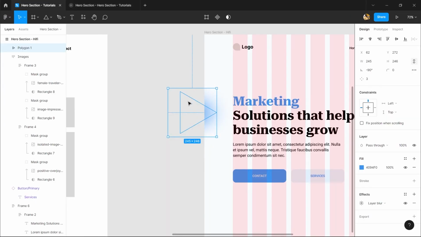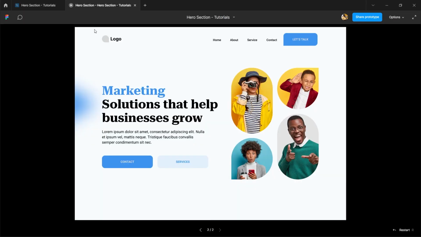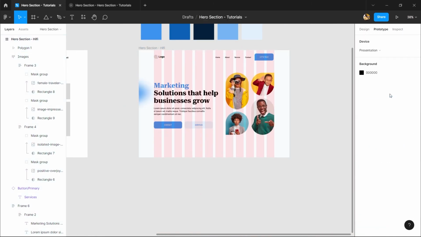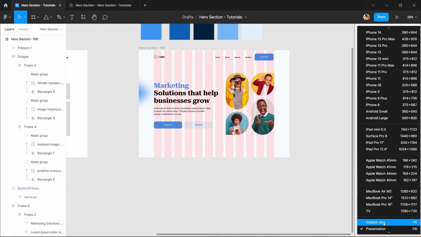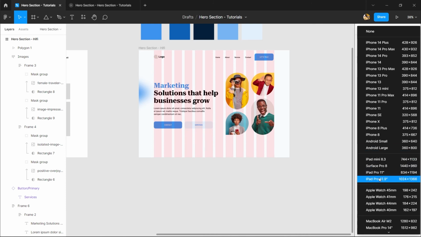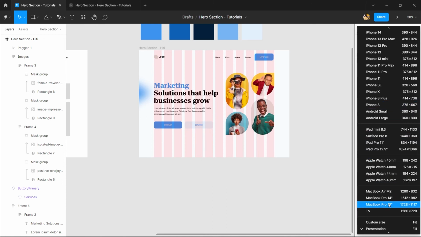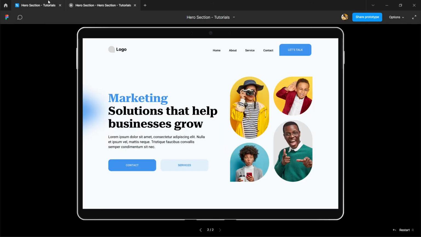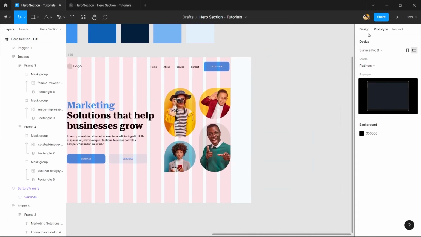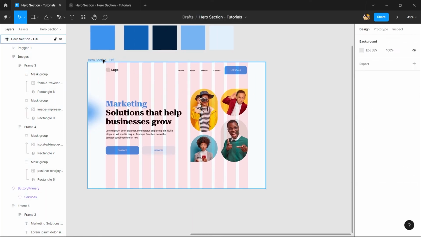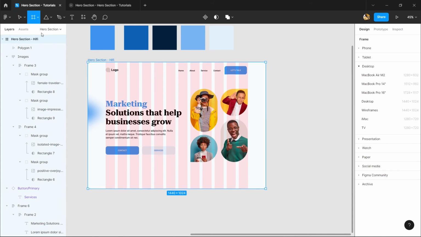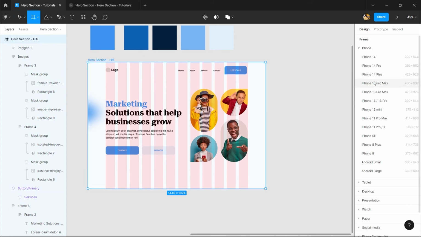It does not have to be perfect, they should get the gist. I always like to view my design on this frame here. I don't know why, but it all works for me. Okay, Surface Pro. Yes, so let's do the responsive design. It's not that difficult, so I'll leave you to figure that out. I'll give you a start. I would always use 11 Pro Max.